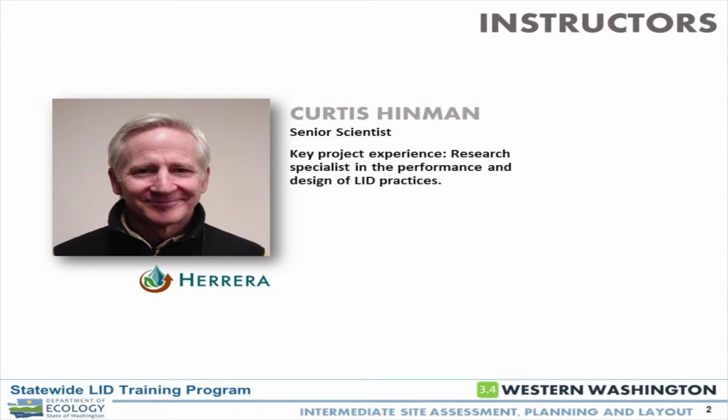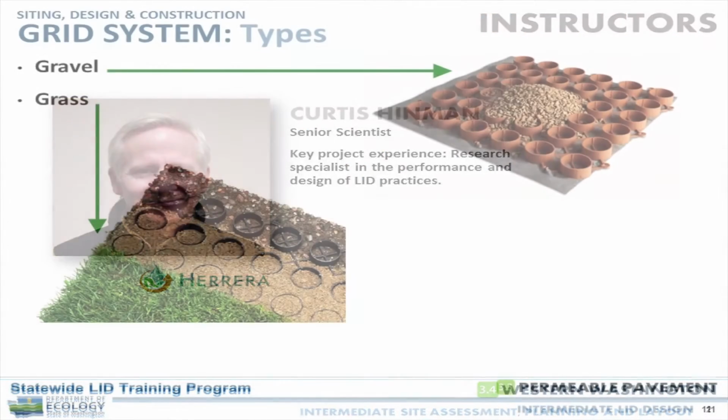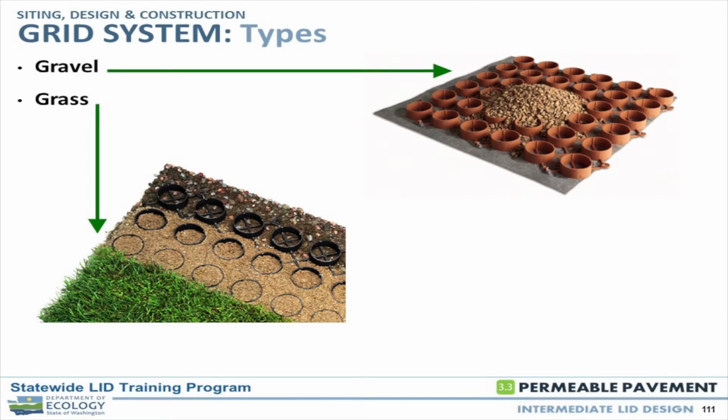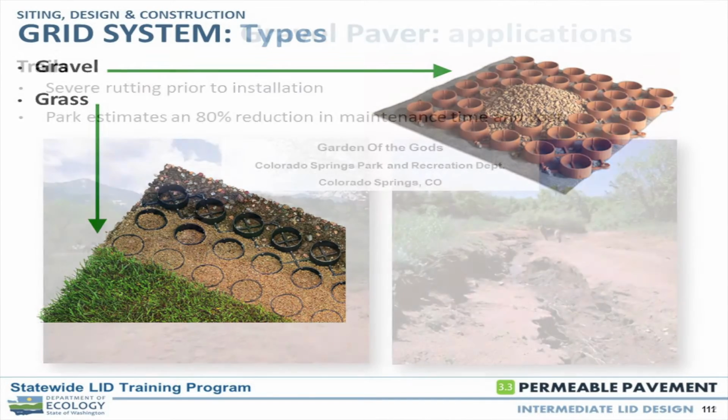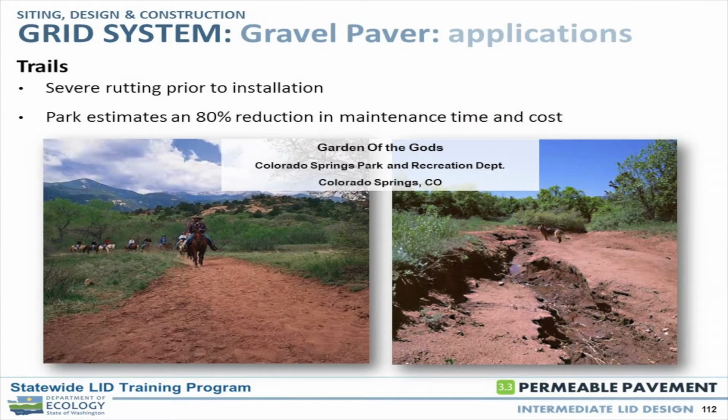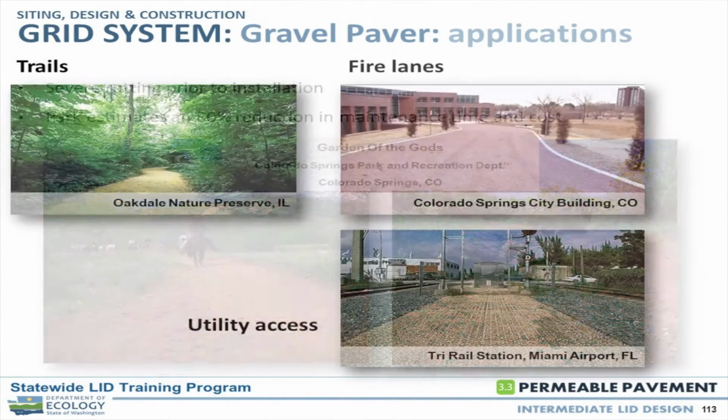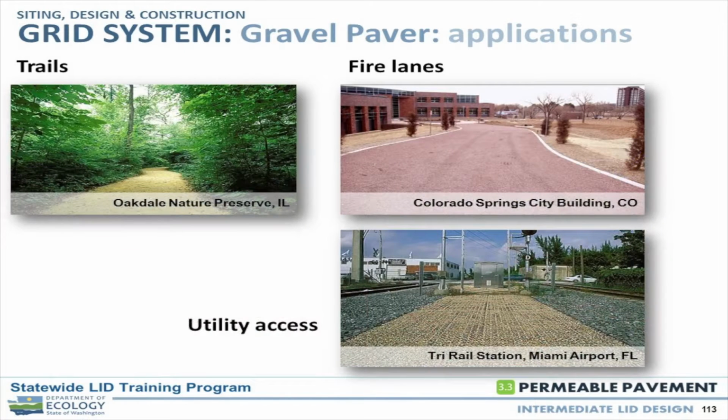We're going to talk about our last pavement system, the grid system, and we're going to focus on plastic grid systems. Two main classes, gravel and grass. Lots of different uses other than stormwater. An example of a trail system. There's lots of different types of uses, horse stalls, all kinds of things. Stormwater and reducing impervious surface uses, there's lots of different applications. Trails, utility access, low-speed roads, driveways, very typical.